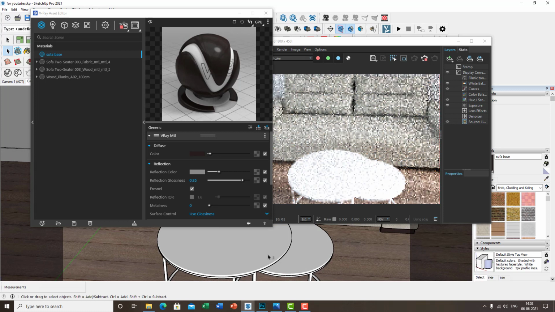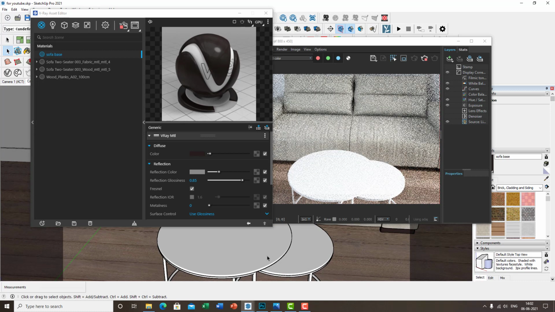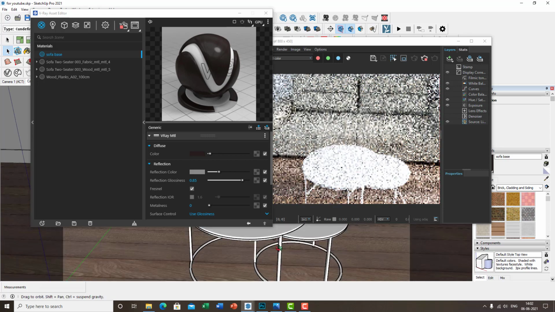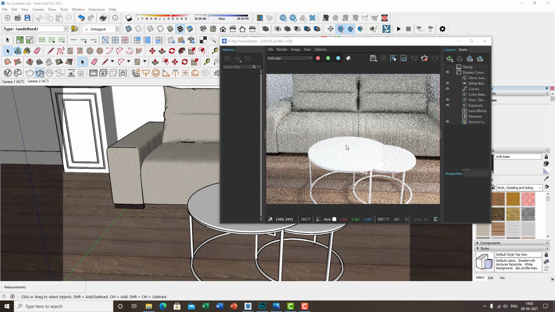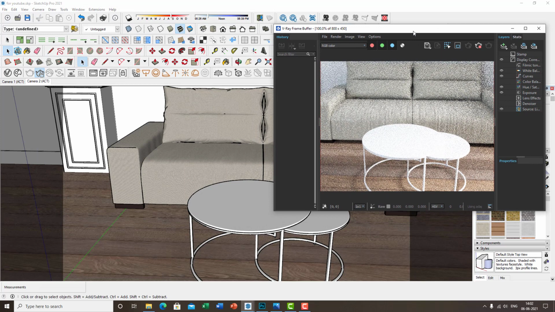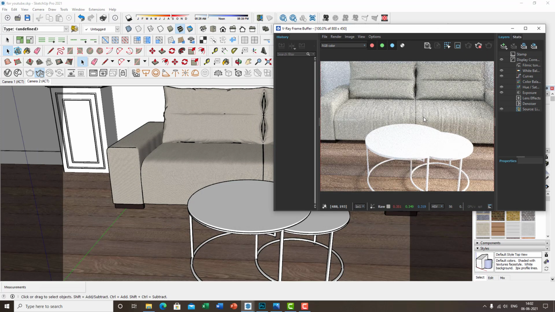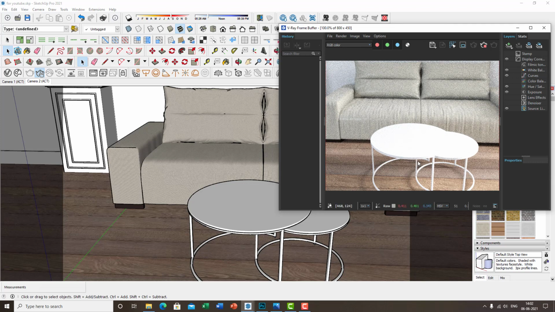What about the marble here? Yeah, okay. Now, so that's your sofa done actually. So that's how you tweak a sofa. I mean, any materials actually. You can wrap in V-Ray dirt, you can wrap in color correction to get it to your needs, and you should have it ready. We'll see the changes in the final render eventually. You'll feel that in the final render, not exactly in the interactive render, but in the final render.